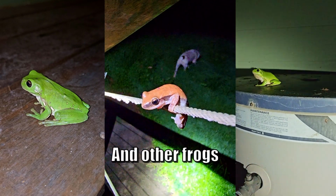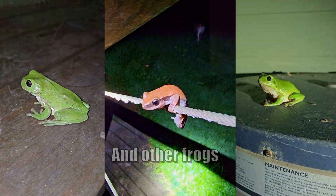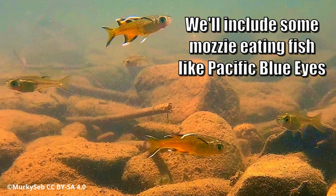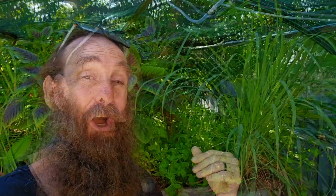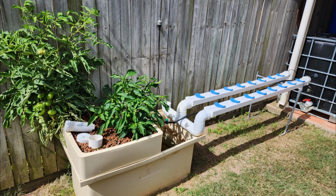I'm thinking about turning it into a frog pond, because we have a load of green tree frogs that hang around the house on the farm. I thought I'd create a body of water that is off the ground so the cane toads can't hop into it, so the frogs can either spawn in there or just wet their skin, because they do like to stay rather moist. They don't like the heat, especially coming into a drought. It'll give them a little bit of a reprieve out of the heat, maybe some pipes for them to sit in and that sort of thing. I bought that as a hydroponic system. It's been used as an aquaponic system, and now it's going to turn into a bit of a frog pond swampy thing. I will be posting a video on this channel on whatever happens to that little unit, as well as whatever happens to this system here.